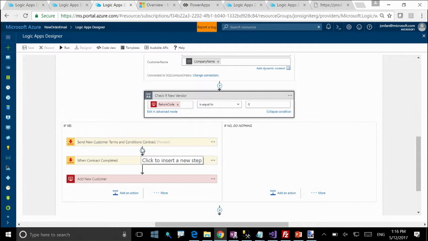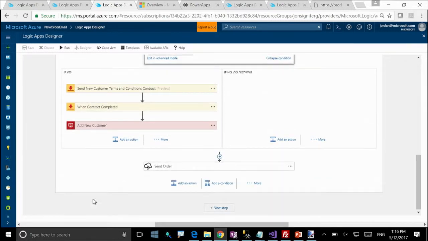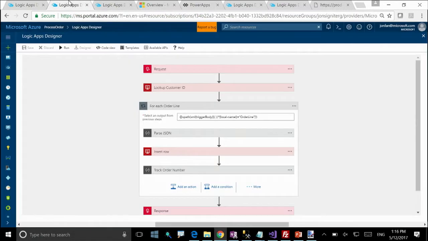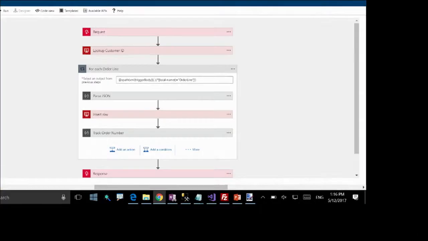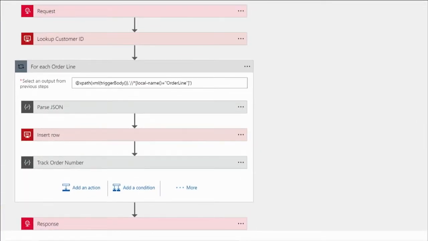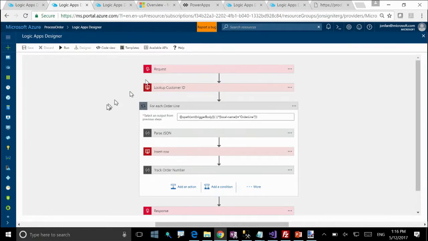And when they sign that contract and send it back, it's going to complete, add them as a new customer, and then run the sort of common logic app, which is this process order that both of them call, to send the order, which is just this guy here. So these two different logic apps, one calling from FTP, one picking up email, which has got images in it, then spins over here. And you can see this is using XML. So we've got an XPath expression here. They're both in this canonicalized order format, spins around all the order lines, and then puts them in a SQL database. Wow. I mean, that's crazy, right?